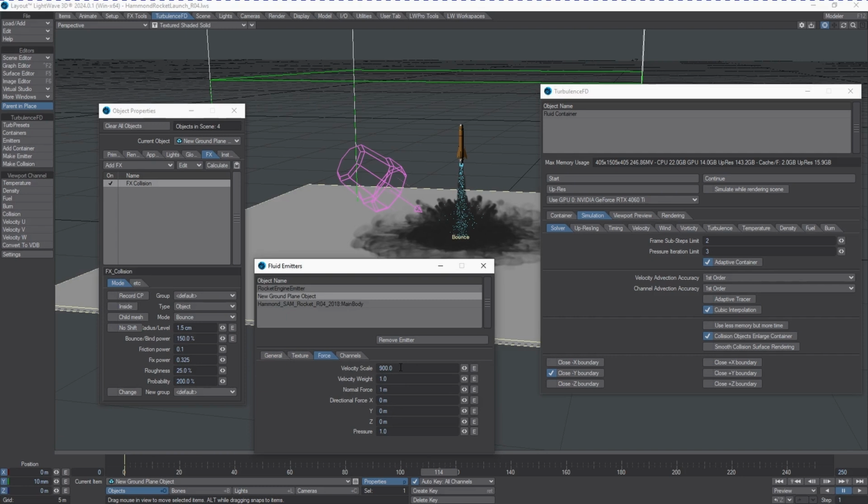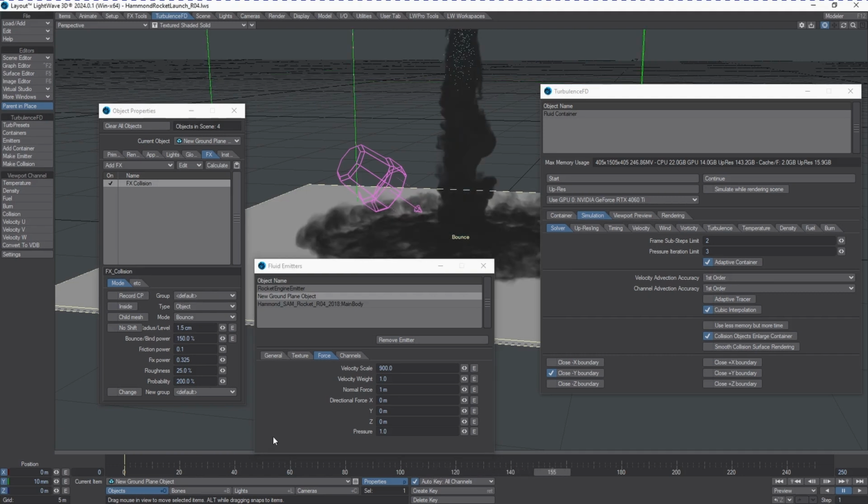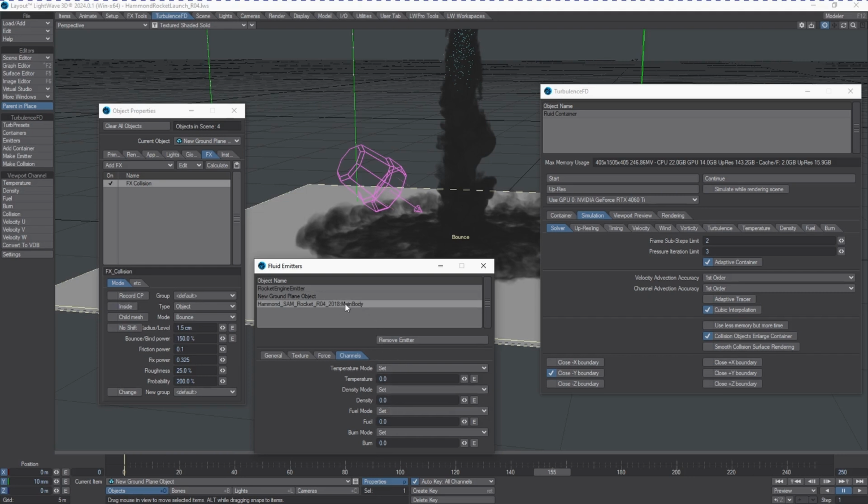There's really not much going on in here. There's a little bit of pressure to help break stuff up, but ultimately, because most of this is achieved from the particle system moving around, which is why I wanted it to bounce around a little bit and have a little bit more life, it really didn't need to have much done to it to get us what we want to go. And there's obviously no emission of any of the channels coming from this object.